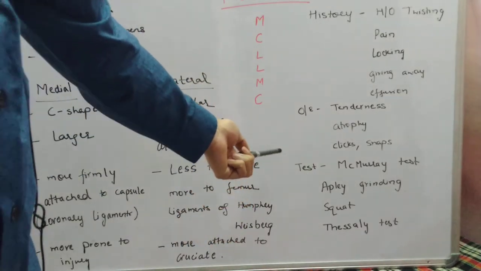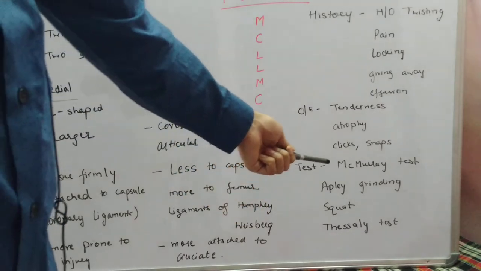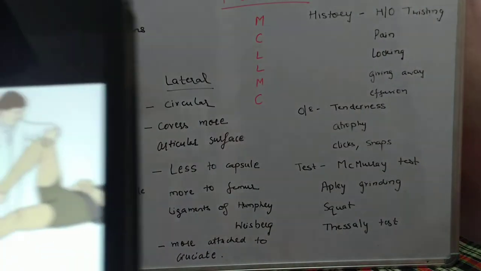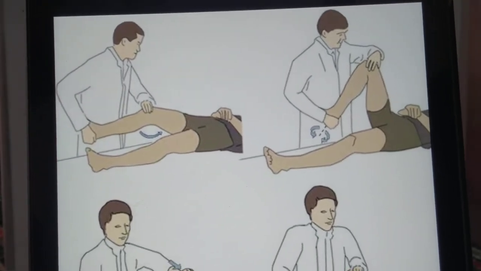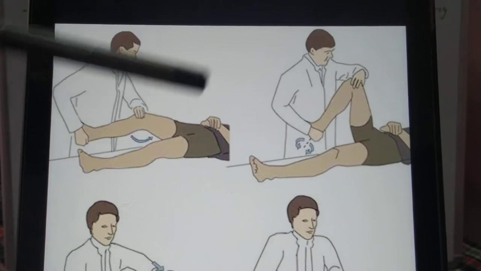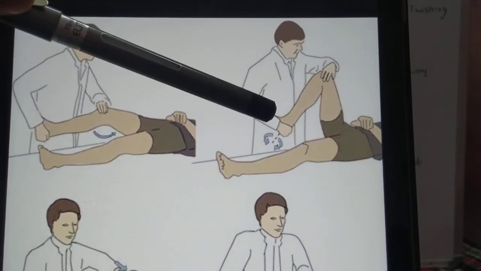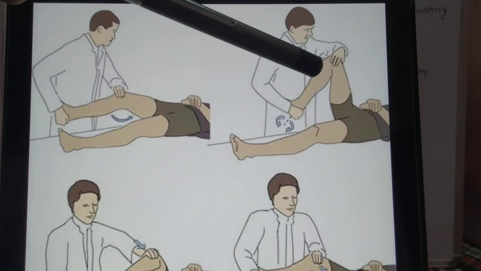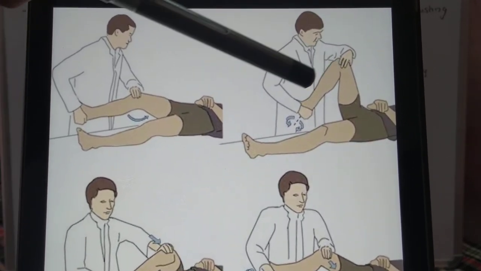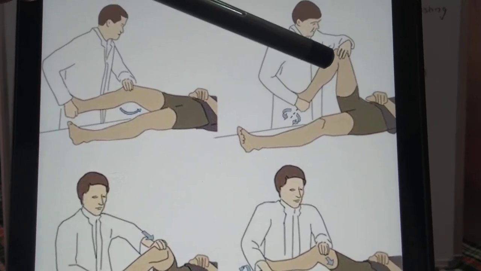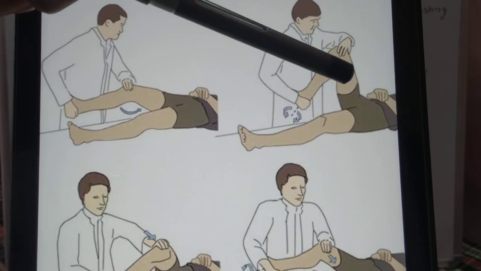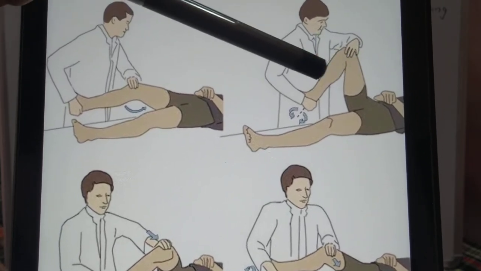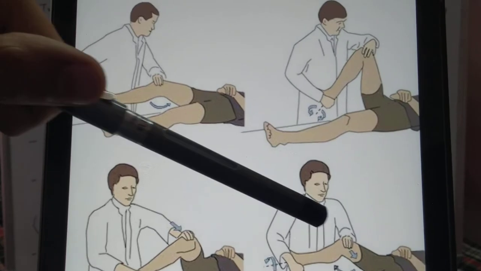Now lastly, about the various tests that are important for meniscal injury diagnosis. The most important is the McMurray test. The McMurray test is basically based on the mechanism of injury only. That is, we re-elicit the mechanism of injury. So we acutely flex the knee joint and then provide an internal or external rotation force. If we are checking the medial meniscus, we have already discussed that for the medial meniscus to get injured, the tibia will have to externally rotate so that the posterior horn of the medial meniscus gets entrapped between the femur and the tibia. So we will cause the external rotation of the knee joint in the flexed position and then we will suddenly extend it.